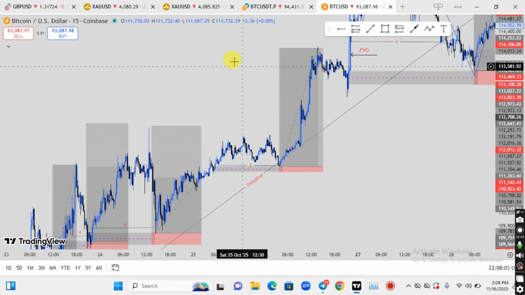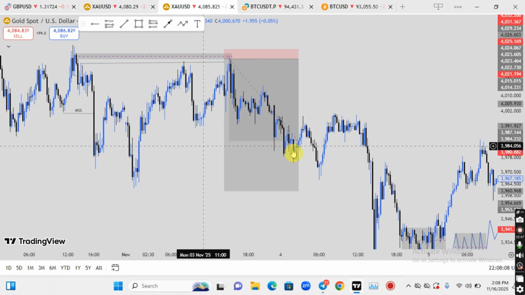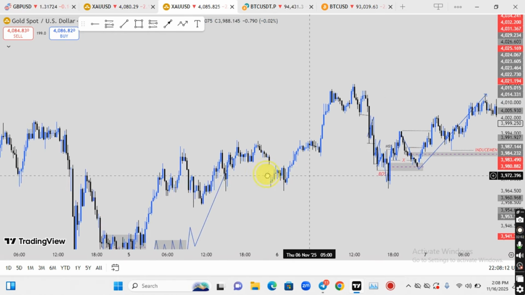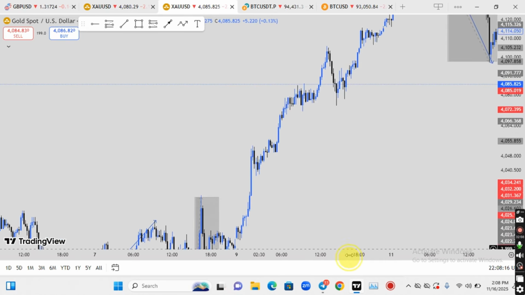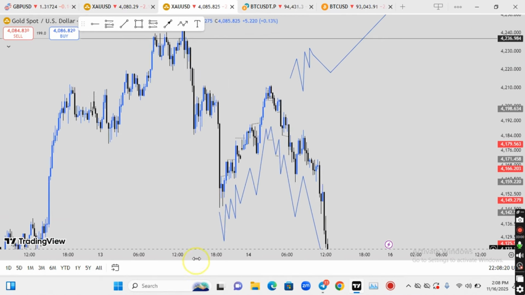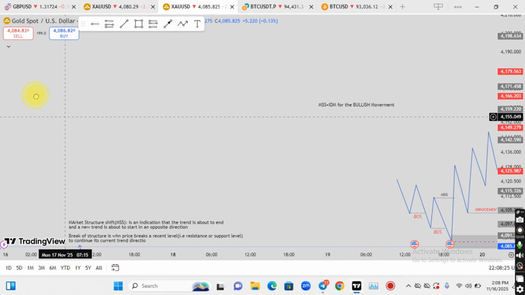Now, I hope you guys understand what I'm talking about, the market structure part of it, right? If you understand, it's just something similar and simple. That's what we do repeatedly every day. That's what I used to do every day. So I've explained two things that I look out for before I take any trade.